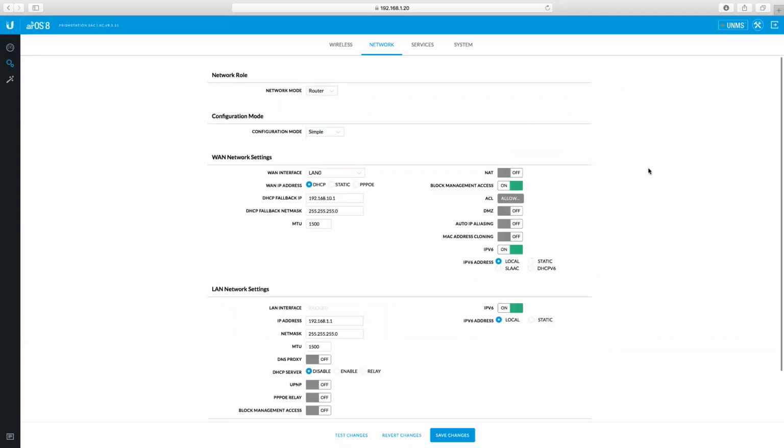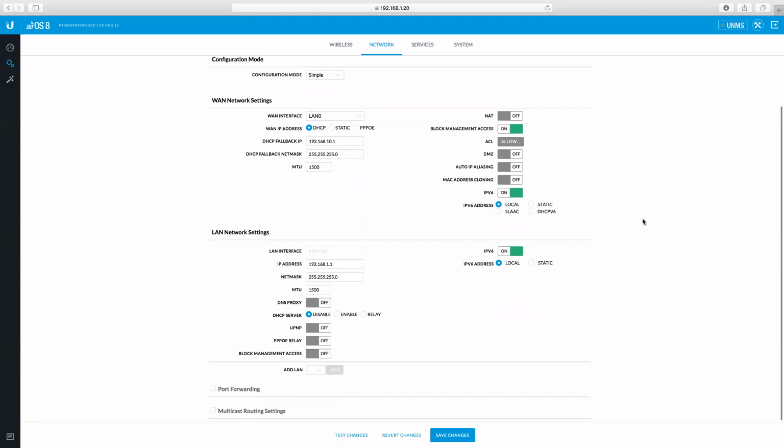So if I change to router mode, as you'd expect, we get a few more configuration options. Some are different. We have ACL configuration, we have DMZ configuration, all that kind of stuff that you'd expect from a device operating as a router, really. In this case, I really want to focus on that simple bridge deployment use case. So I'll carry on in that vein, and I will leave the router setup for another time. You can see there is port forwarding, multicast routing, all those kinds of things that you would expect.